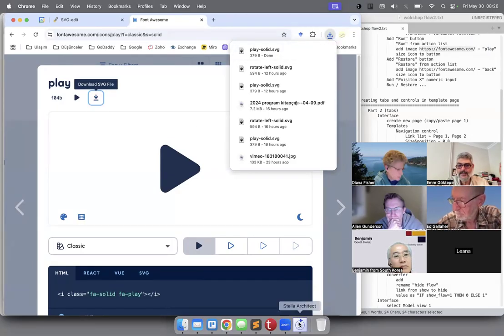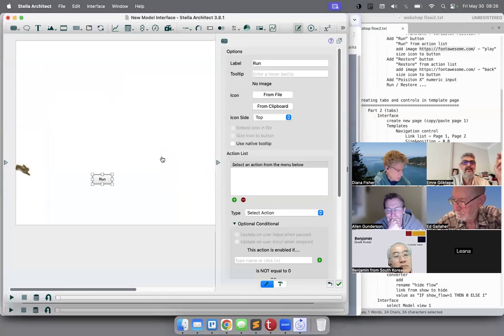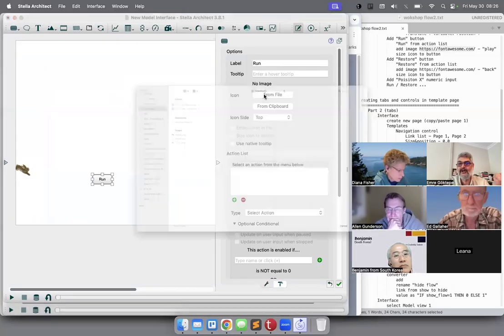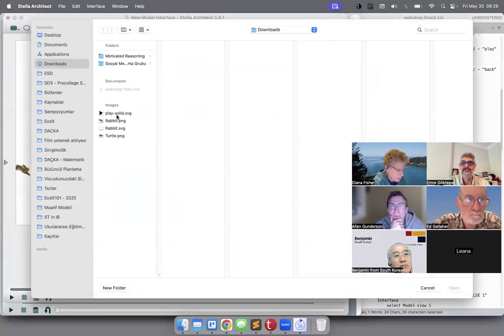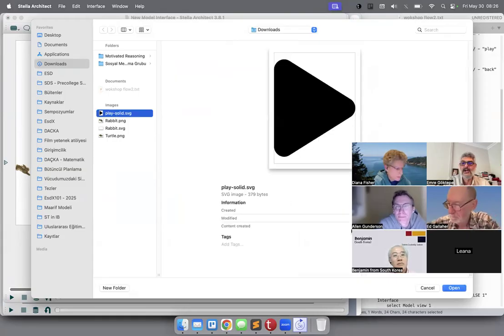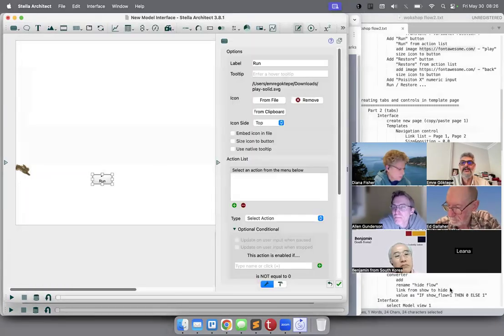So then I come here to the interface, and from the options menu in the icon, I select from file, and this is the play solid.svg that I had just downloaded. I select this and open. I have this file here, but as you see, when I increase the size, it doesn't look good.